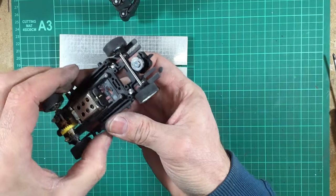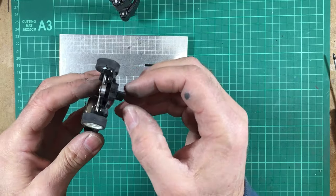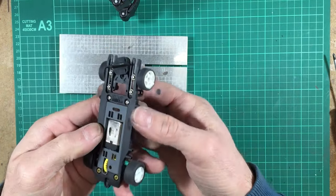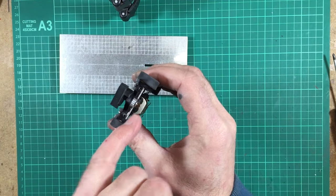what we can see is you've got good clearance over the front axle, and you've still got a nice amount of spring, and it's actually limiting the amount of throw that that guide can actually have because it's taking up the excess here.